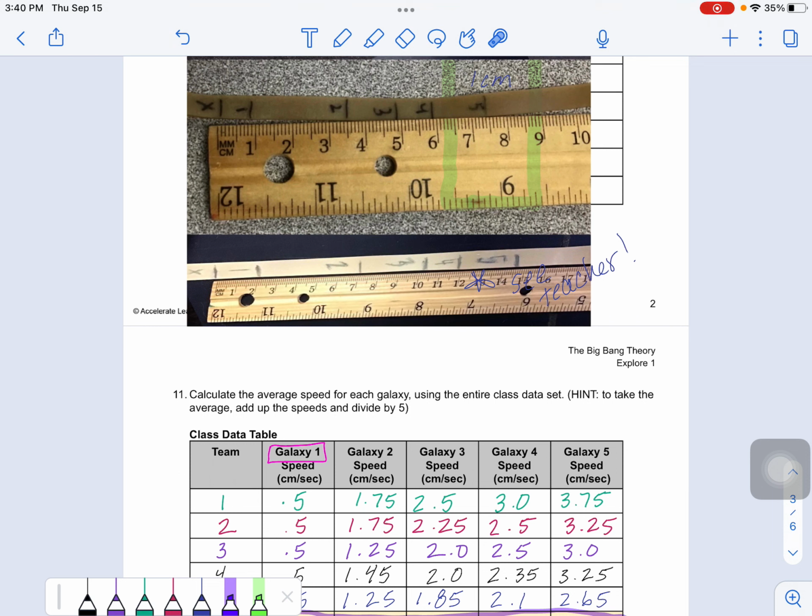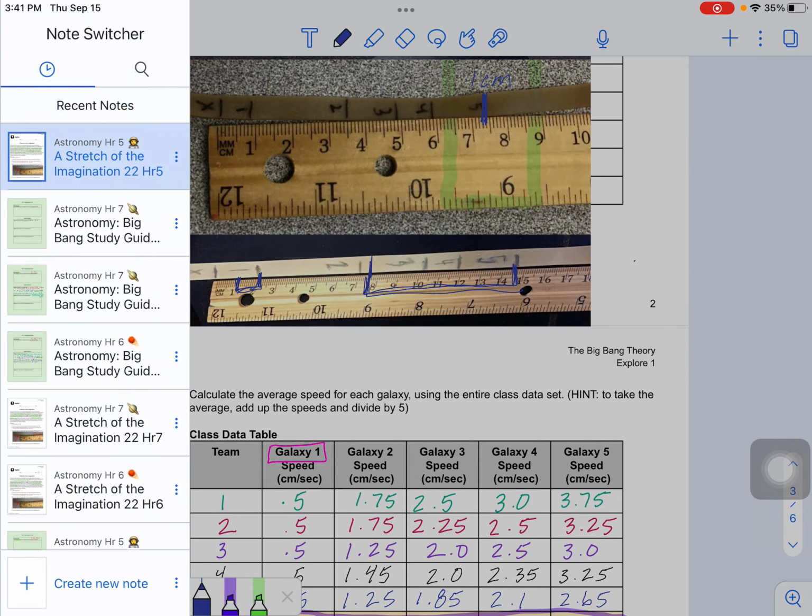So what we're seeing here is image number one is showing our unstretched rubber band. Image number two is showing our stretched rubber band. So what we're noticing is that, for example, with galaxy one, started here at the 1 centimeter mark, where here it ended at the 2 centimeter mark. So it moved about 1 inch on the graph or on the rubber band. Whereas here, our number five started out at about 7.5 centimeters here, and now ended up down at 14.5 centimeters. So as that rubber band stretched, those galaxies moved further and further apart.